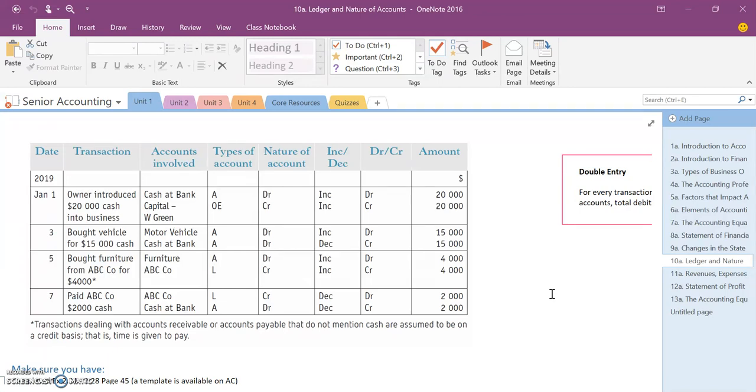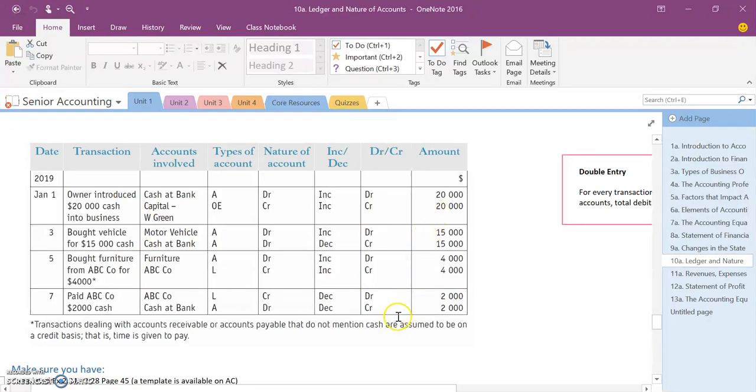Our cash, as we know, is an asset, and assets are debit in nature, so we would include that in our table. We're introducing that cash, so that asset is increasing, and so we do the same as its nature, and we're going to debit that account for the $20,000. The other impact on my accounts is that capital contribution. So that's an owner's equity account. That by its nature is credit. I'm increasing the amount of owner's equity, so I'm going to credit that account for $20,000.